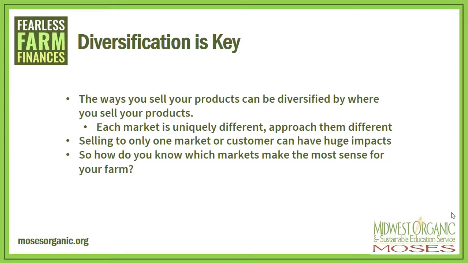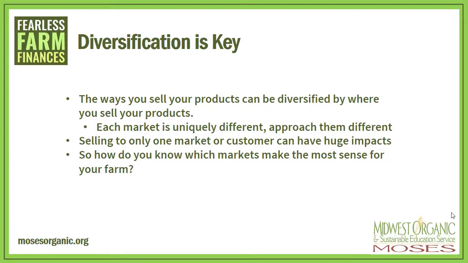So let's say you've decided that you will direct market as part of your mix. The ways you sell your products can be diversified by where you sell your products. So you don't have to have a ton of diverse products in order to have diversity. Each market is uniquely different and you should approach them differently.